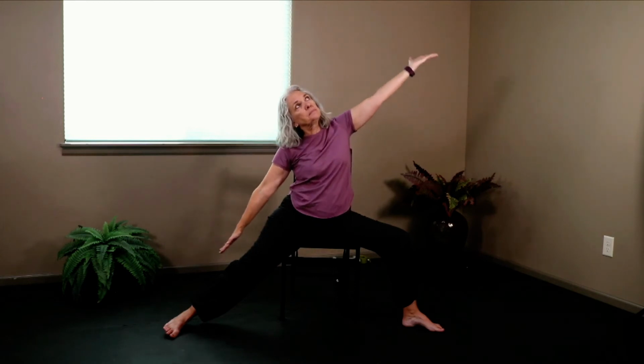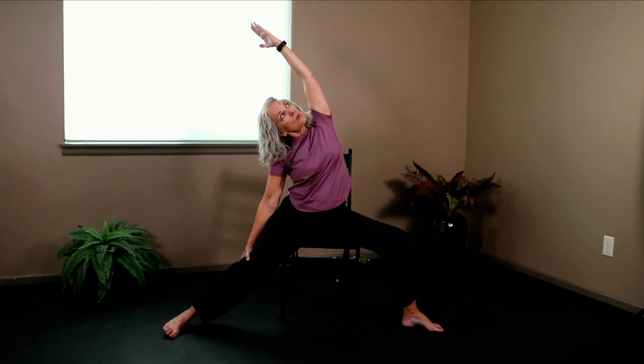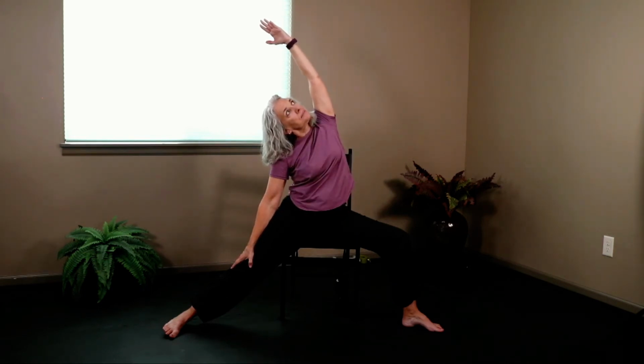Now let's go ahead and reverse the warrior. So we're going to take this hand, we're going to flip it to the ceiling, and then we're going to lift it up, and we're going to reverse that warrior. So I am looking at the ceiling if that works for your neck. If that doesn't work for your neck, I want you to just look out. It's okay, right? We're going to come back to that warrior 2.